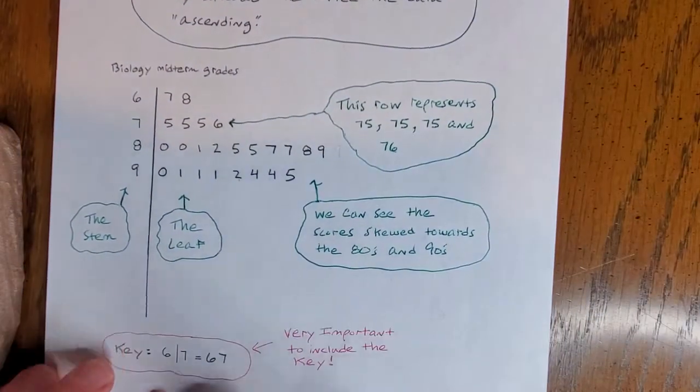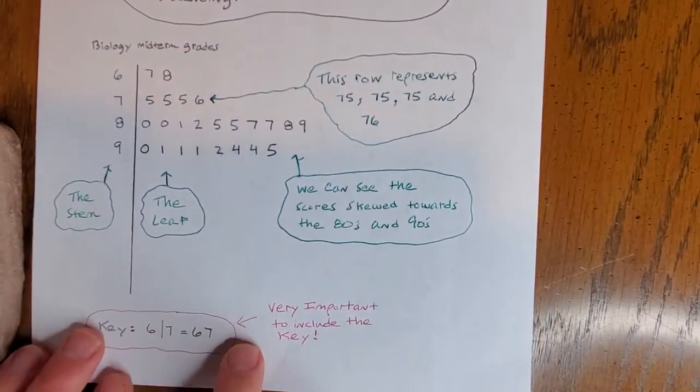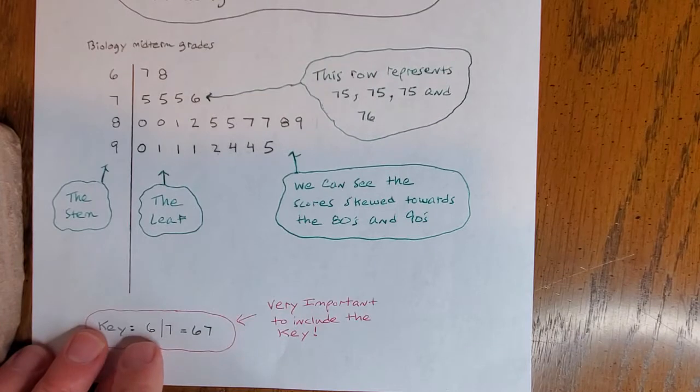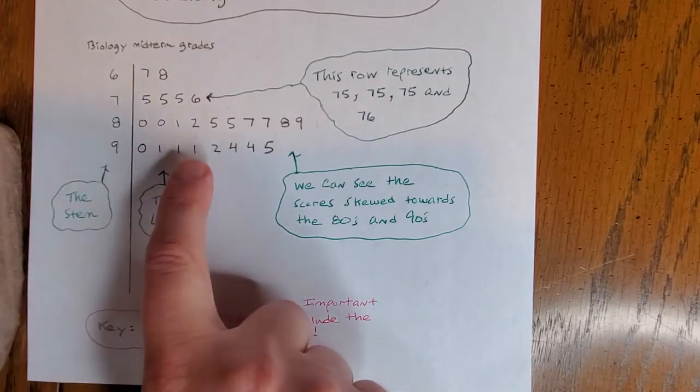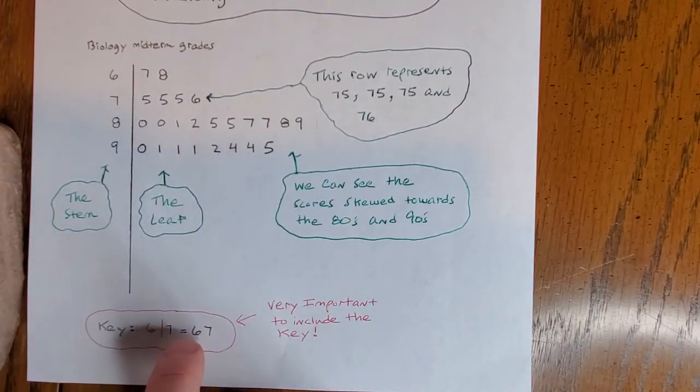Oh, I can't emphasize enough, they all would have to have a key of some kind, where the digit here, vertical bar, digit there, translates into a number, okay? Whether that number is a big number or a small number or a number with a decimal in it, you can always interpret and make your stem and leaf plot from the key, okay?